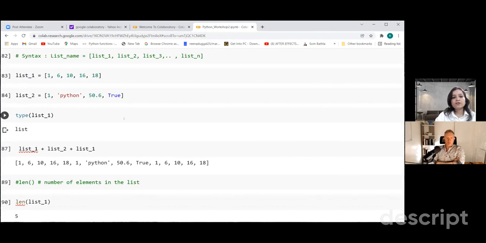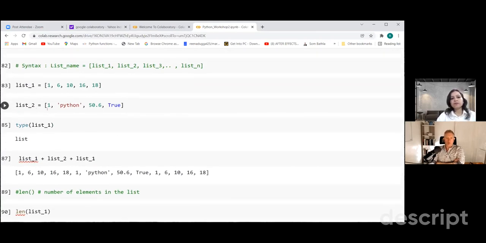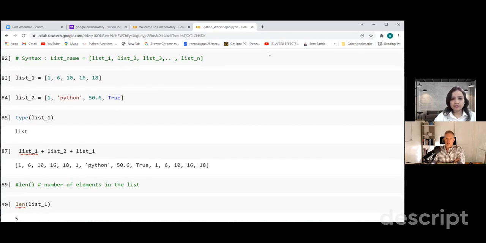Okay. So can you find out the number of elements in list 2 and type in your answer in the chat window? Please find that out and type in your answer. While they're doing that, Hayden says, can we have a list that contains other lists as its contents? Yes, we can do that as well. Great. Yes. Amazing. Thanks, Arpit. You were just getting to it.